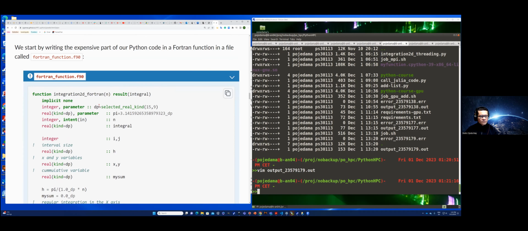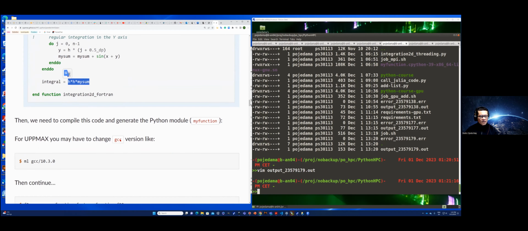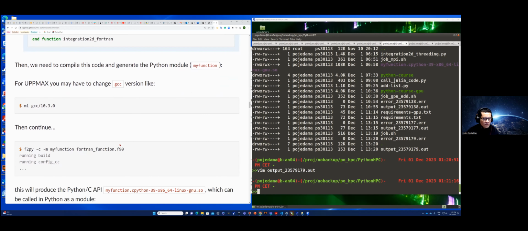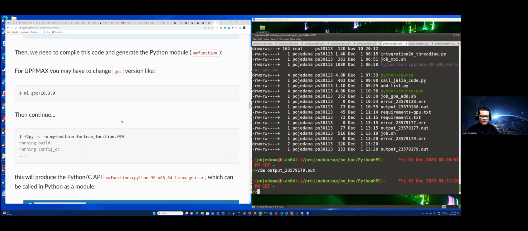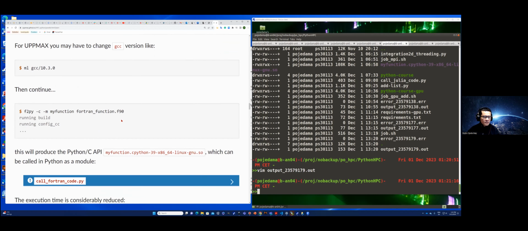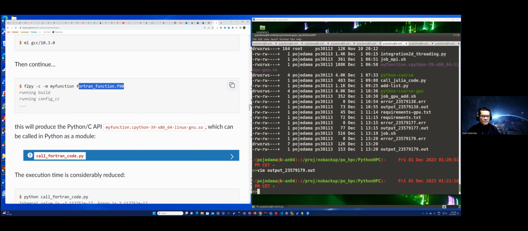This is the issue with this type of scheme, that we need to compile the Fortran or C code. And this can be tedious if you are doing that under the development phase, when you're doing that many times until your code runs. But otherwise, it should be faster if you already have a production code.